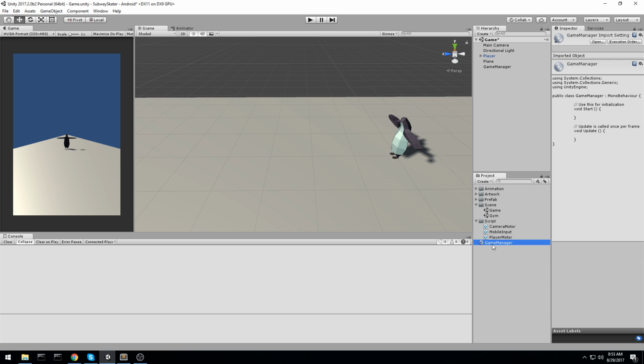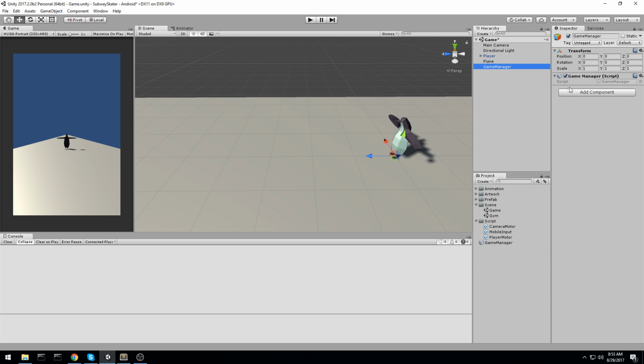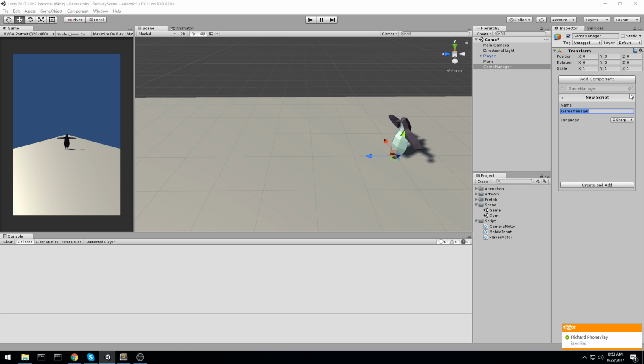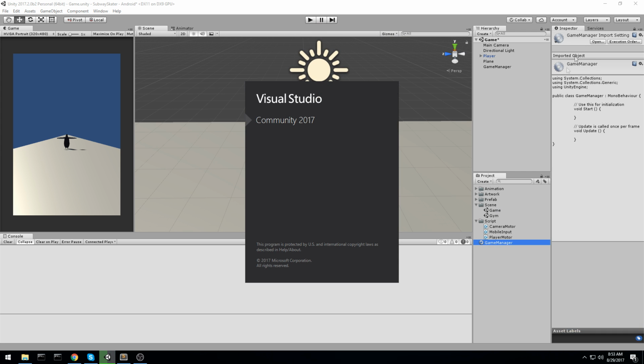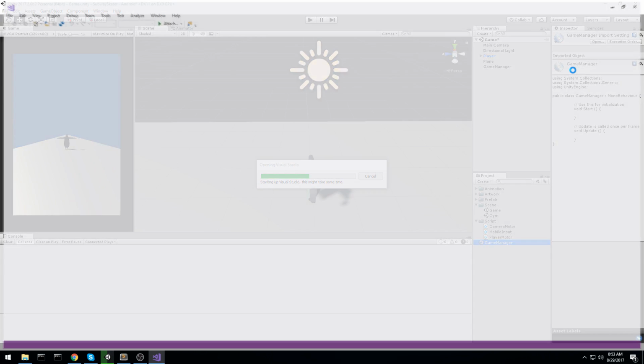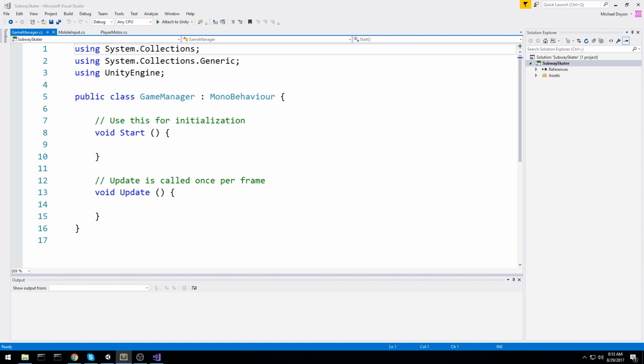And for some reason, I got some weird icons going on. Let me just remove that and try again. Can we create a Game Manager, a new script? Yep. Okay, so my Unity is definitely bugged at the moment. We're just going to assume that nothing happened and that this gear icon is not there. Let's just assume it's a normal script. I might have to reset in a moment, but let's keep on going.